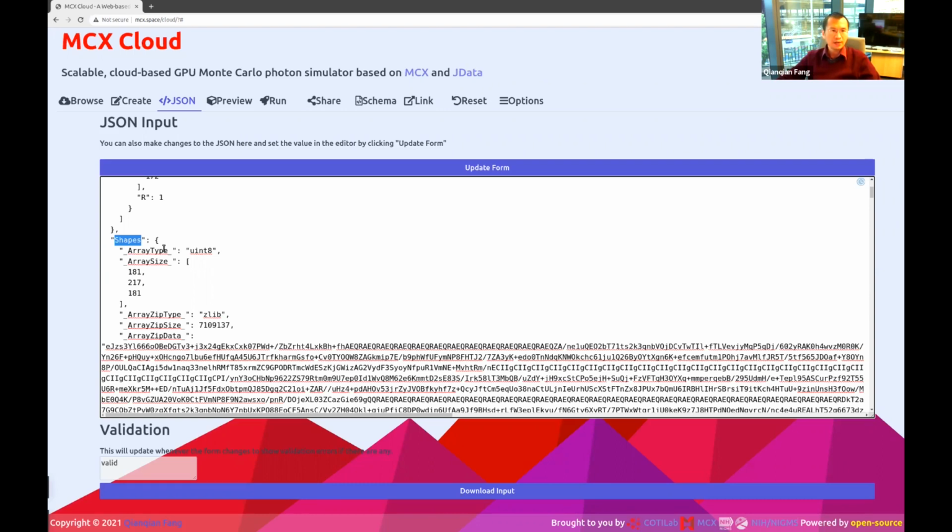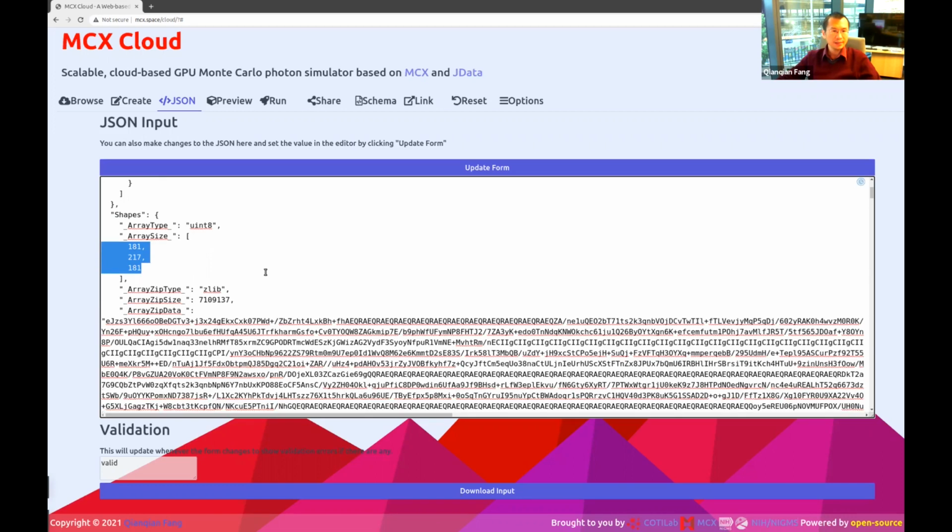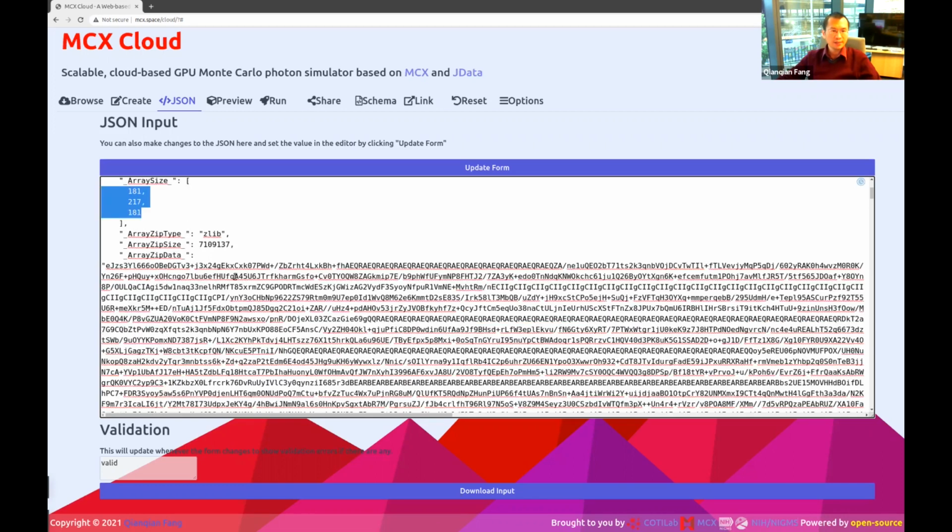Instead, it's defined using an encoded field of a 3D volume, a 3D integer array. This is a single-byte 3D array of these dimensions, and the data is then compressed and stored in this array zip data construct.